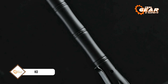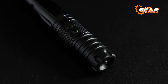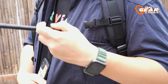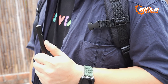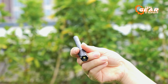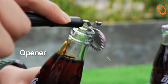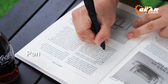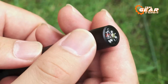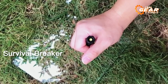Now meet Coral, the ultimate multifunctional EDC tool pen that has everything you need in one sleek design. Coral is not just a pen — it's also a pencil, a multi-tool, an emergency breaker, a flashlight, a personal alarm, a compass, as well as a rechargeable battery. Whether you need to jot down notes, fix something, break a window, light up the dark, alert others, find your way, or power up your devices, Coral has got you covered. Made from durable air-grade aluminum alloy with a stainless steel pen clip, it's the perfect EDC gadget for your everyday convenience and safety.